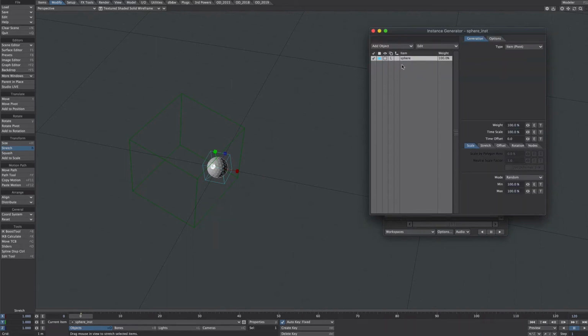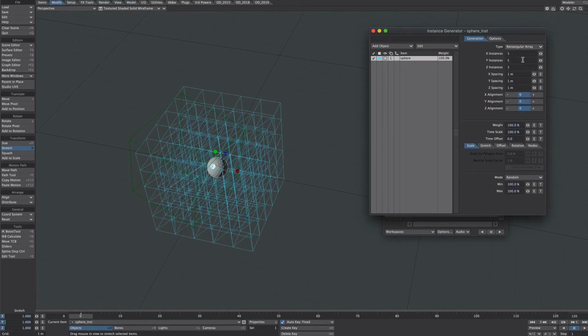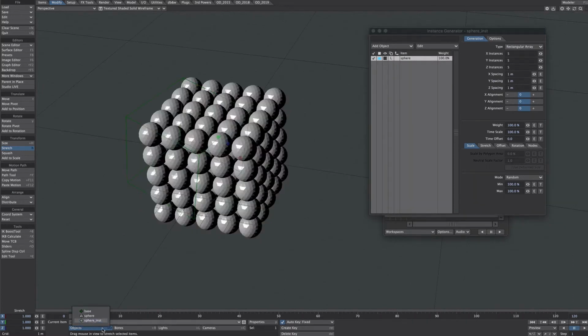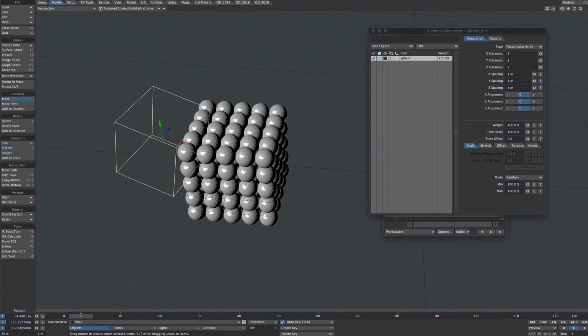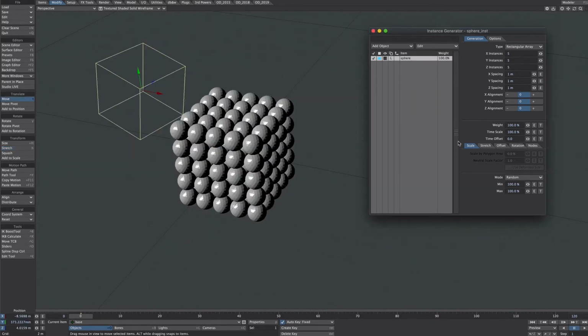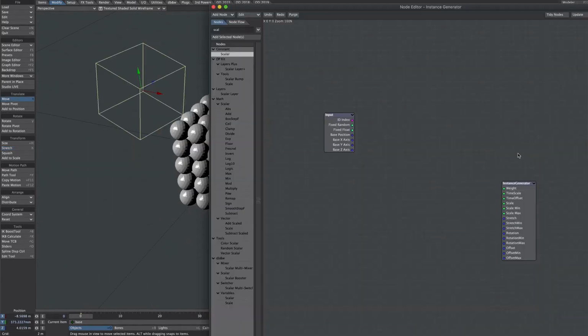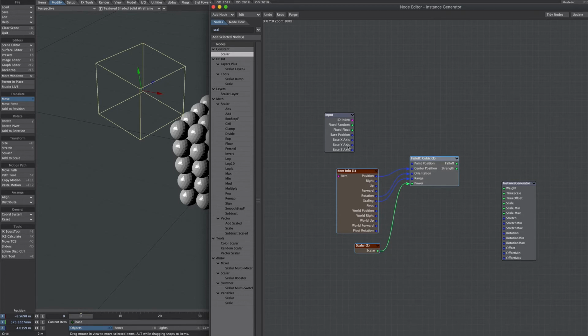So here we go. There's my sphere, and I just want an array for now, 5 by 5, and I'll just take my box here and move it out of the way. While it's still in the clipboard, let's go to the nodes and paste those in here. That's easy enough. The only thing I want now is the center point for each of these balls, so that is the base position in this case. So I'm going to take that into the point position and I'm going to use the fall off for the scale.